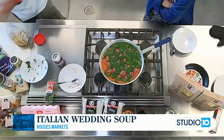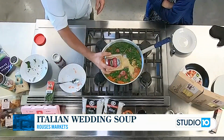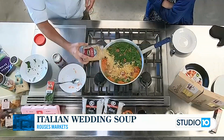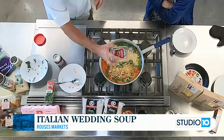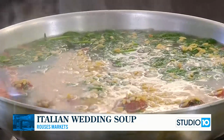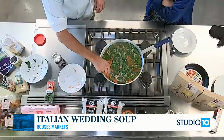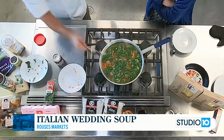Right. Okay, all right. Now, we're gonna put about a cup and a half of orzo in there. And we're gonna let that simmer for about 20 minutes until it's all done. I'm gonna give it a good mix right there. And that is your Italian wedding soup. Talk about an easy meal, too. This is easy.